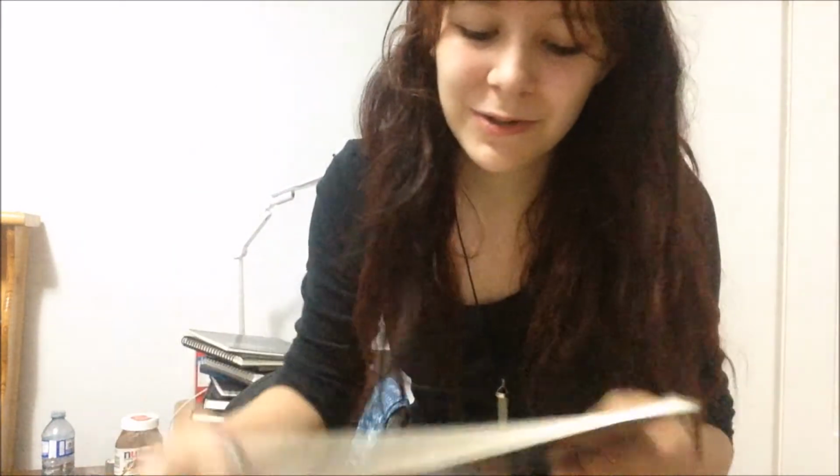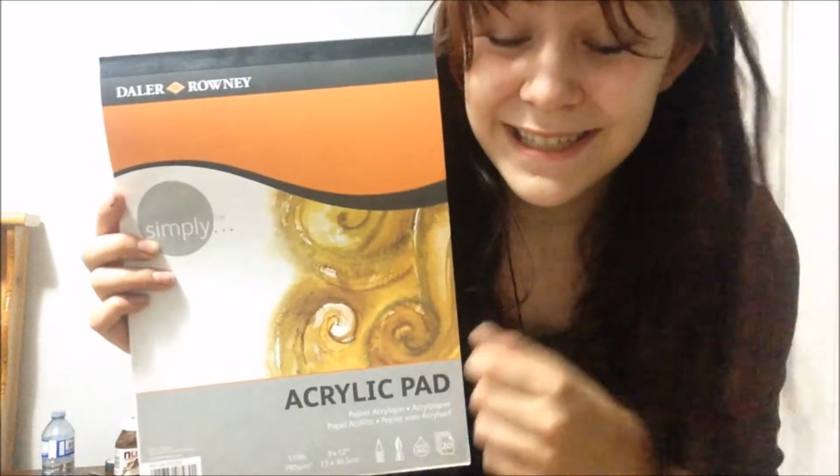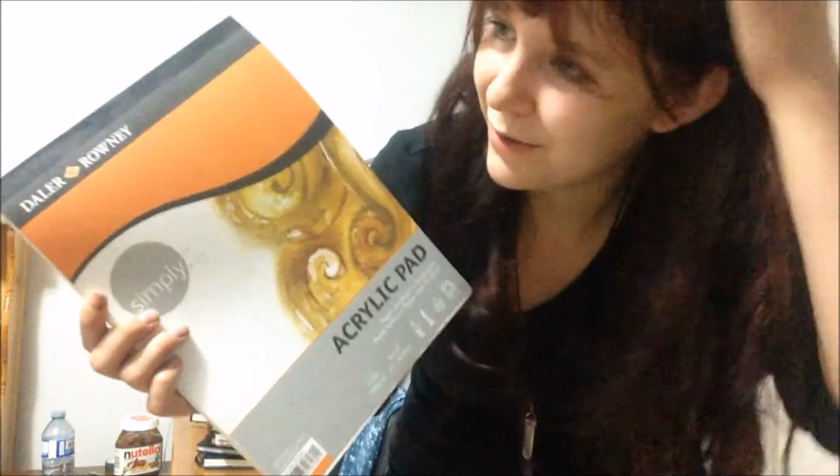But I found that I don't use very much watercolor paper at all, and I kind of prefer to destroy my paper, so this is probably going to stay empty forever, or I'm going to rip it apart and it will never be a sketchbook, it'll just be separate sheets of paper. Here we have an acrylic pad that probably will suffer the same fate as the other one. I've used it maybe once or twice and I don't think I'm going to use it again, or if I will, it's in the distant future where I can't possibly fit them right now.